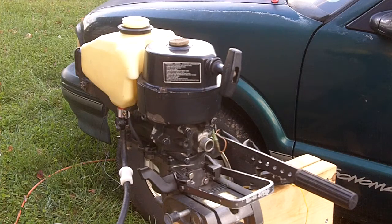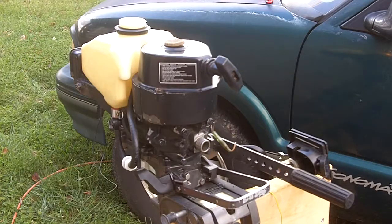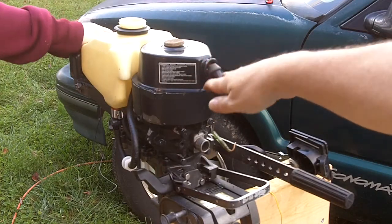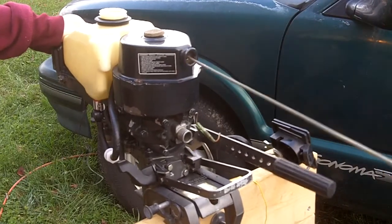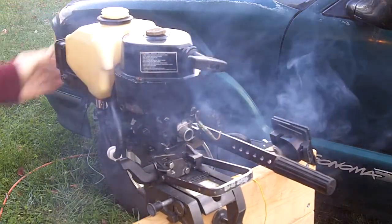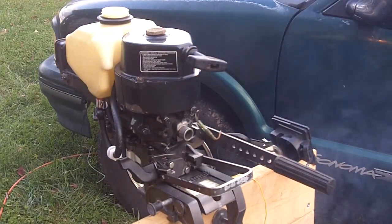Now we're going to pour a little bit of fuel into the intake manifold and see if it starts. Alright, see if it runs. Hold that down. It's like a flamethrower pointing at me. Okay, so we know the reed valve system is fine. It's just a carburetor problem. So we're going to work on that next.